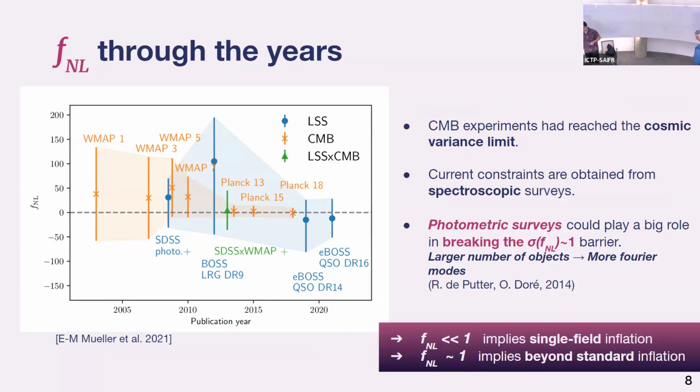There are, of course, other ways to improve the measurement of this parameter, by using multi-tracer techniques or combinations that will help you to better constrain the galaxy bias. It's something that we're actually planning to do at some point. But right now, for the particular case of DES, we have no really set plan of how to deal with these degeneracies. And is there a plan also to use the bispectrum?